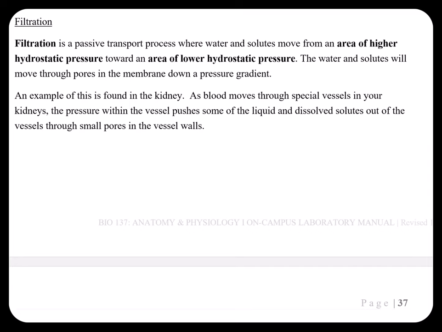Another example of filtration would be the gold rush. People would go out with a colander or a sieve, and they would take some of the sand out of the bottom of a creek bed or along the riverbed and put it in there, and then they would shake it, and the sand and the dirt and the mud and the water would all filter out. The hope was that big chunks of gold would remain inside of your filtration unit. You'd see people, they call it panning for gold. They had a pan with little holes in it.